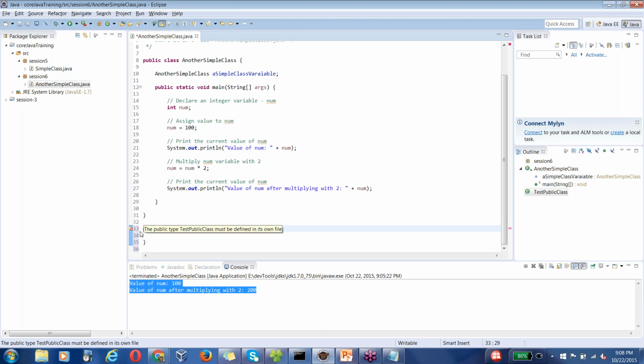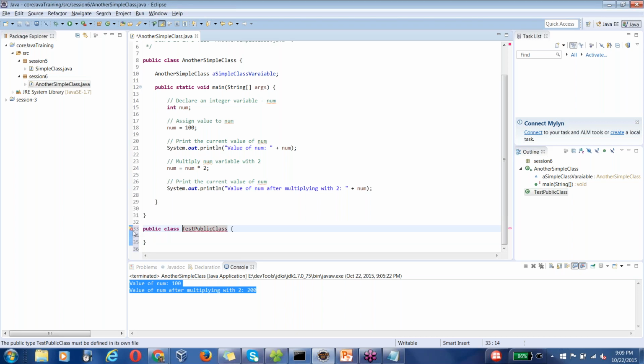Okay, let me finish this public class and then we will get to your question, Pragati. Yesterday when I told you we can define multiple public classes in a file, that is wrong. You can have only one public class within a file.